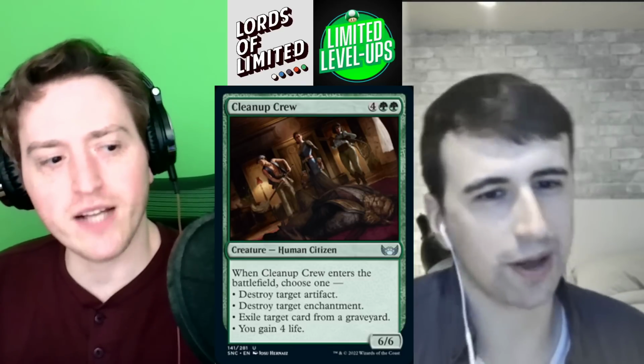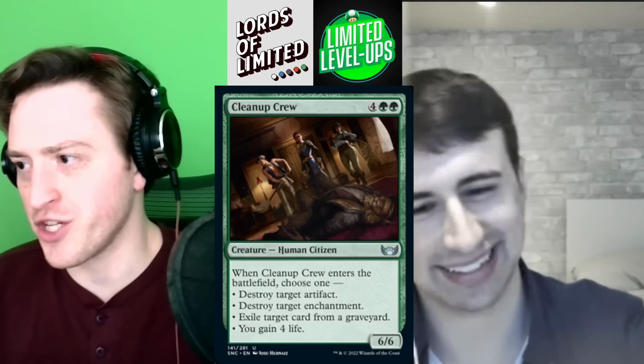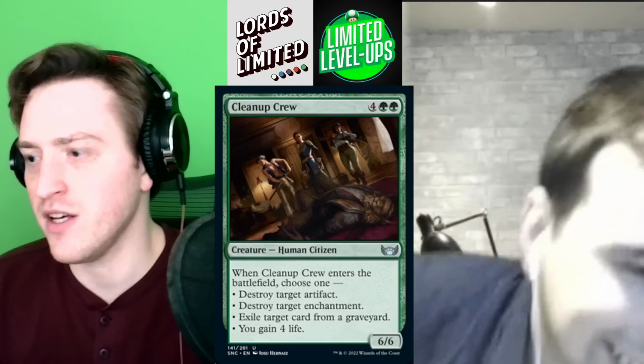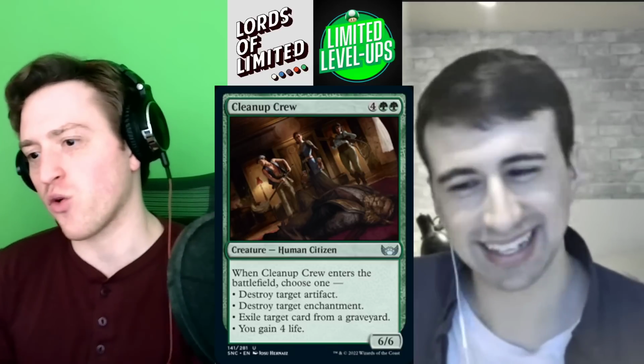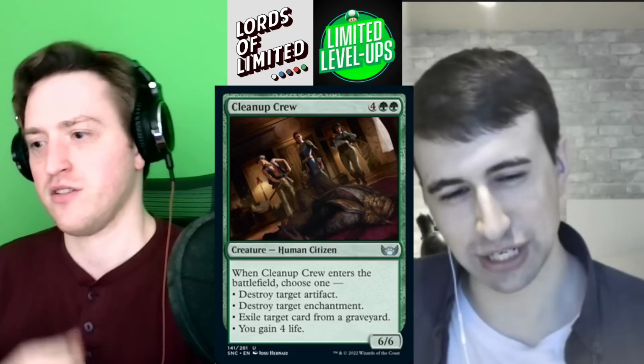Right. Ooh. Last green card here is Cleanup Crew. 4GG for a 6/6 human citizen. When it ETBs, choose one: destroy an artifact, destroy an enchantment, exile a card from a graveyard, or gain 4 life. They just keep going.